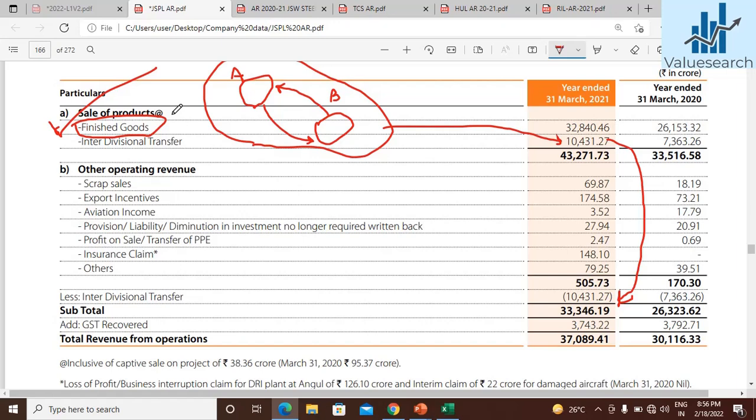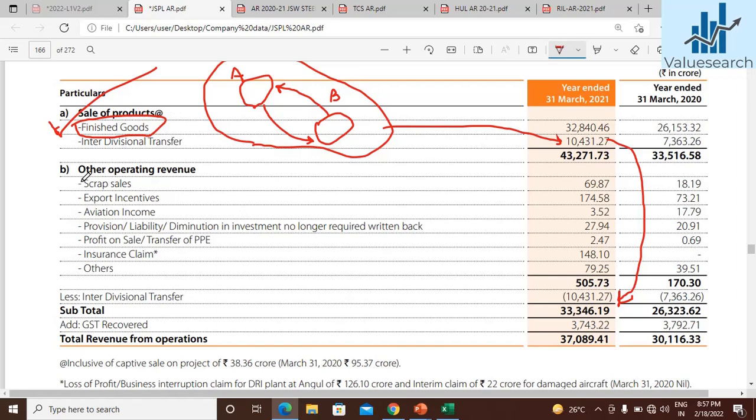So in the manufacturing of automobiles, four wheelers or two wheelers, or any consumer durable products like fridge, AC, anything like that, they need steel products. So this is why Jindal Steel and Power's actual job is to sell their finished goods to the customers, and this is actually their business.